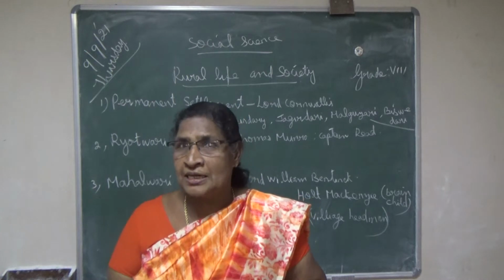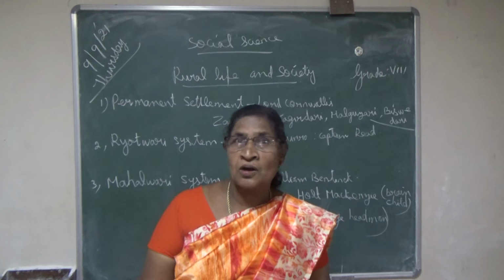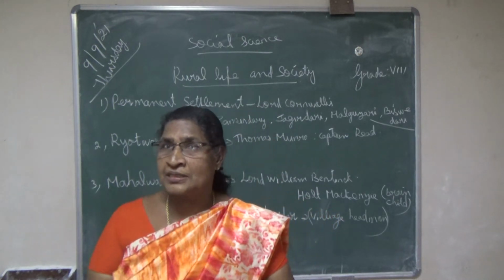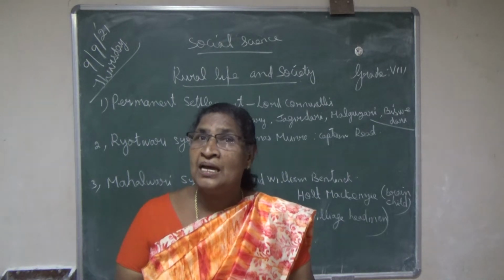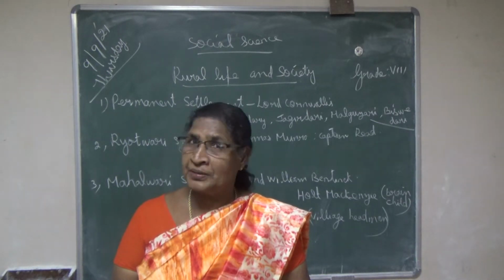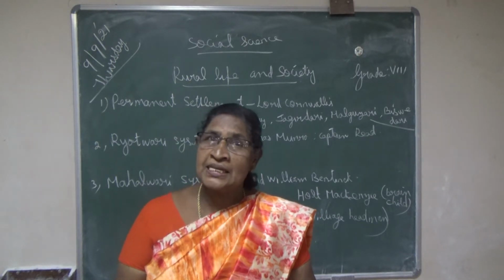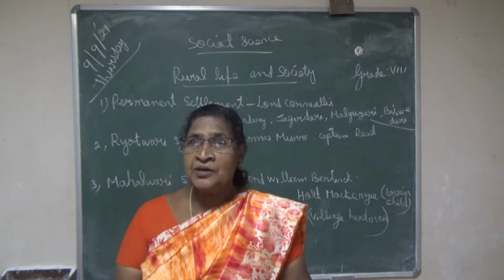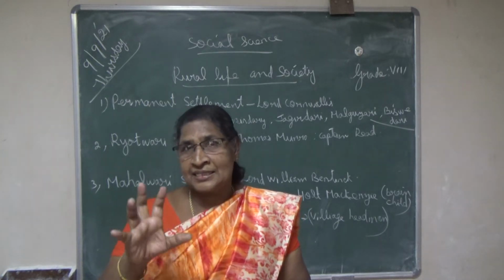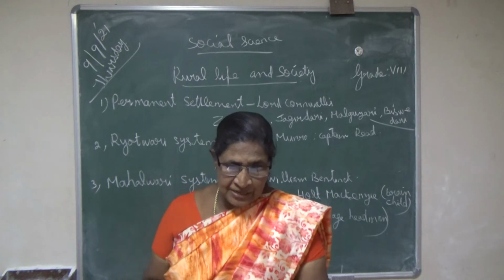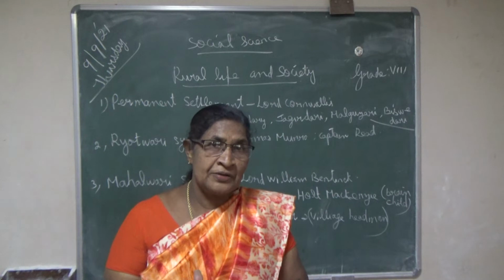Already I told you settlement means land revenue. Okay, we know about Robert Clive, isn't it? Robert Clive was a clerk in the British East India Company. Later he became the Governor General of British power in India. Okay, so this Robert Clive, first he introduced an annual settlement. Annual settlement means 1 year collection of the tax. Okay, that annual settlement or annual land revenue. Who introduced the annual settlement?